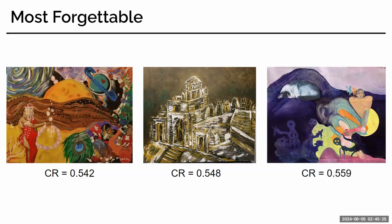Kind of trending with the other artworks that we saw from the Art Institute study. It's a bit harder to tell what's going on in these pieces. There's a lot of different things competing for your attention, and there's not a single subject matter with semantic value. So it was cool to see that it followed those same trends. So would you say ambiguity has something to do with memorability? For sure, ambiguity, a variety of subject matter.